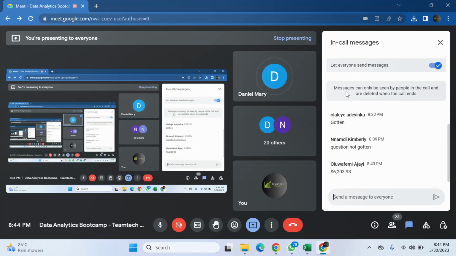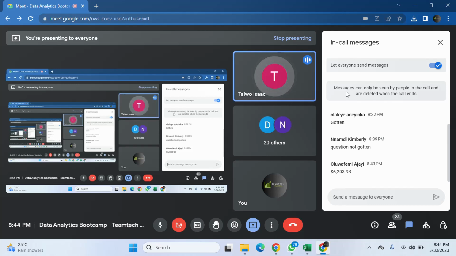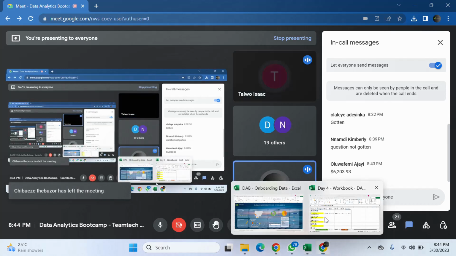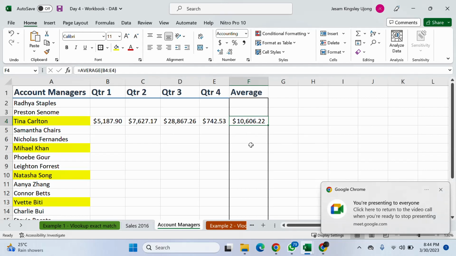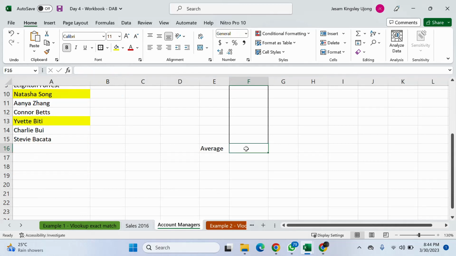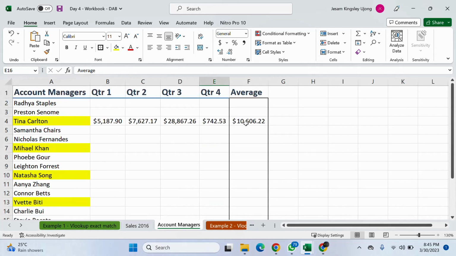Are you saying we should look for the average of the total average? I'm saying you should look for the average of the average. So you find the average of each of the four people. You look up their quarterly sales, you find the average of their quarterly sales, and then the total average, if that's what you want to call it, of these four guys. Okay.